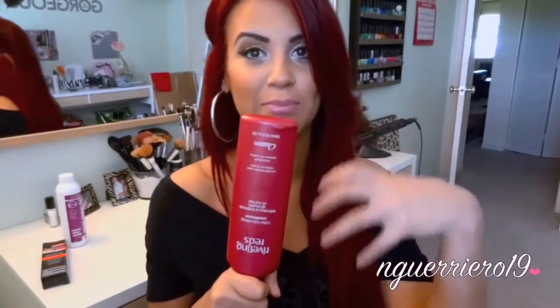Another thing, shampoo and conditioner, you guys have been wondering what I've been using. I have not found a shampoo that I love. I had the Riveting Reds, which, you know, this is the conditioner. Love the conditioner. The conditioner is amazing. It is a color depositing conditioner, so if you feel like your hair is getting a little washed out, definitely grab a color replenishing one, you know, it deposits color into your hair. It is a red conditioner. Grab one of these if you feel like your hair is being a little washed out, but as for shampoo, I haven't really found one that I love.